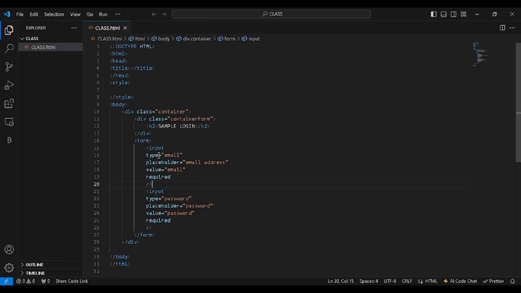All right, so this field here is for the email input, and this part is for the password input. So right now I'm going to save this, and then we will run it in Chrome to see how it goes.